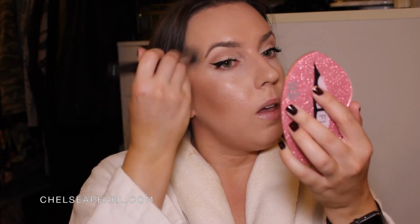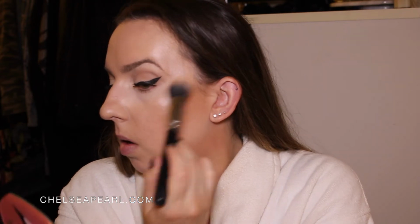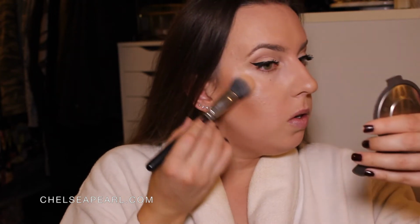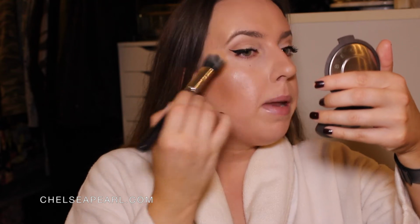Again, It Cosmetics Contour Kit, the Radiance highlighter. There's not much left there, but this one's really fair skin friendly. That's why I like it. Definitely gives you that white pearlescent kind of glow. And we're just gonna ever so slightly go over the top with Becca Champagne Pop, just to amp it up a notch. I don't think I'm ready to wipe away the mascara, so I'm going to get dressed, come back, we'll do the finishing touches and the lip.